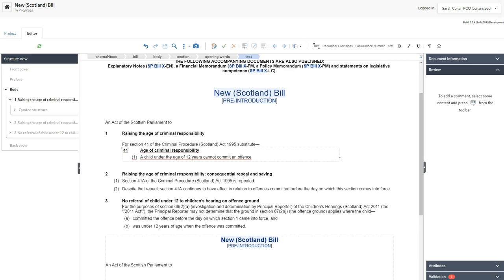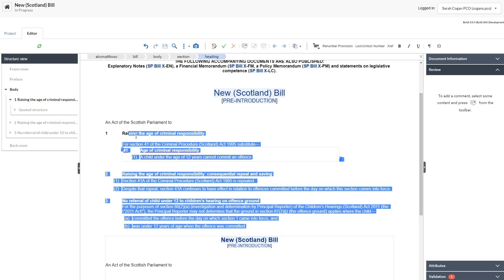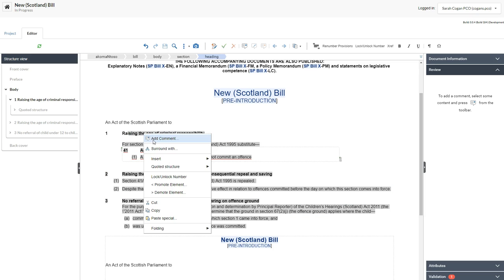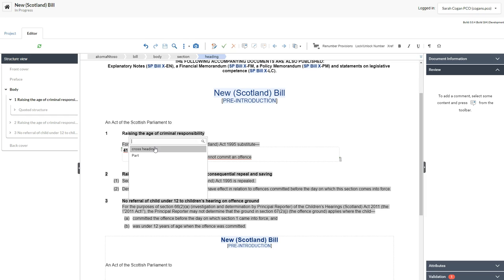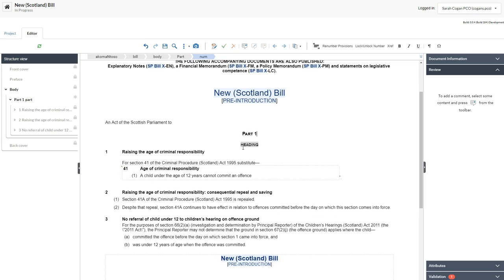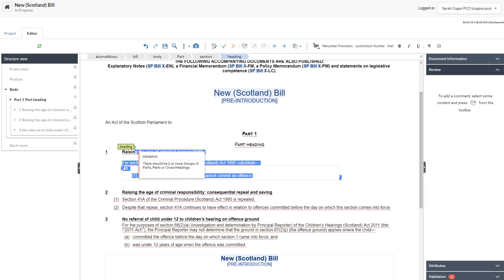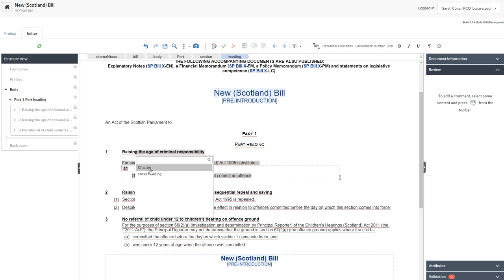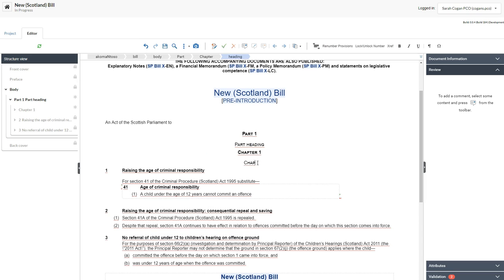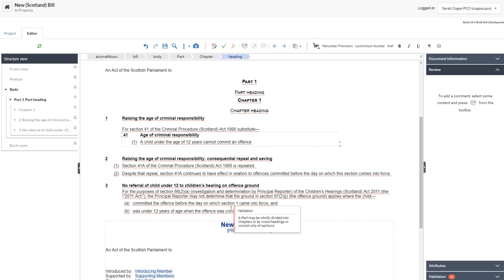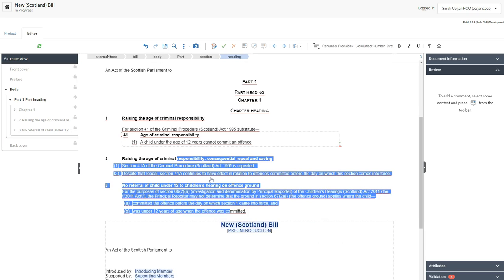Now I will demo wrapping lower level provisions with higher level grouping provisions. So a simple example would be one or more sections in a bill that you might want to wrap within a part. So quite simply to do that, select the sections that you want to wrap, right click and select surround with. The system will present you with some valid options. I'll use a part. You can then further wrap those provisions within the part by, for example, let's do chapter for this one, and select these two and wrap these in another chapter.